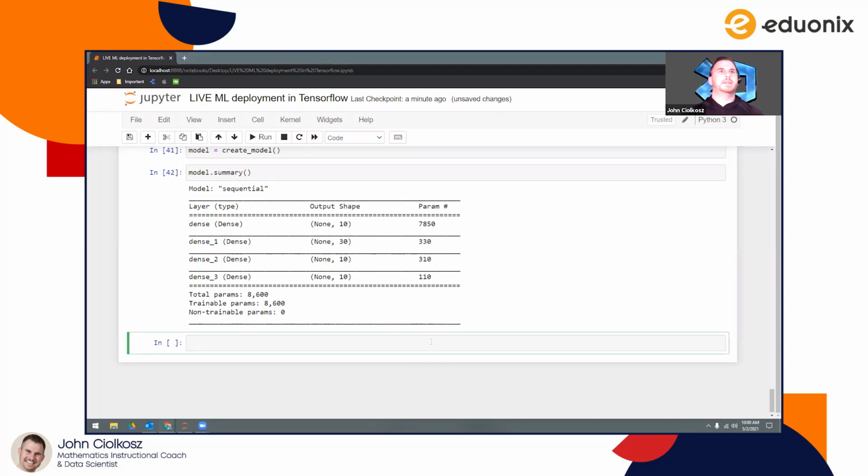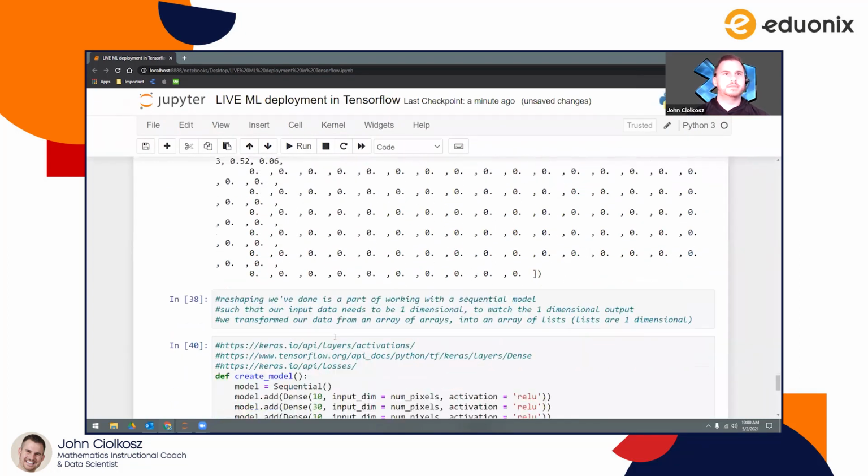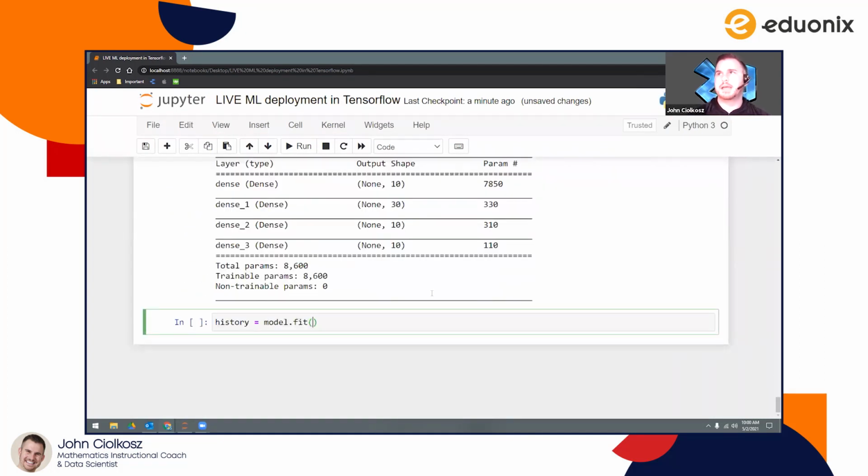All right, let's go ahead here and take a look at getting our history. So you'll notice the history keyword here. You can make this anything you want, but just kind of vernacular: when you're reading future code, typically we just use the word history to represent the training phases of that model. So we have model.fit. We're going to use our training data, so X-train, Y-train. We'll go ahead and say our validation split, let's use like 0.1. Then we'll decide our epoch. So let's start with something small just so we can run it locally.